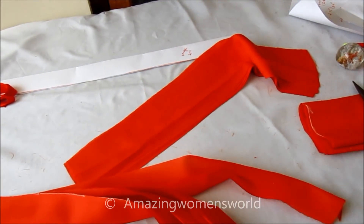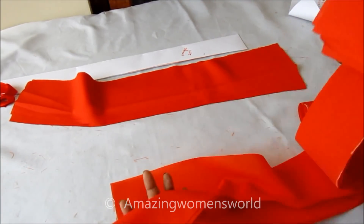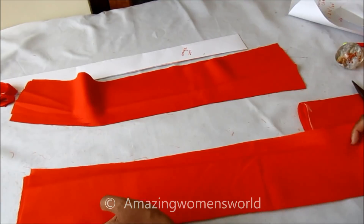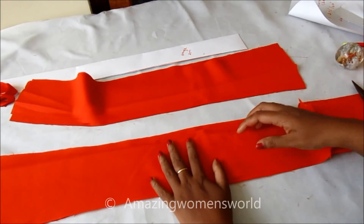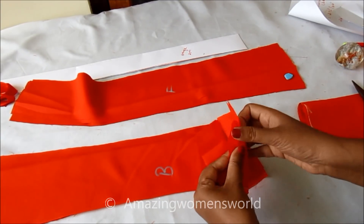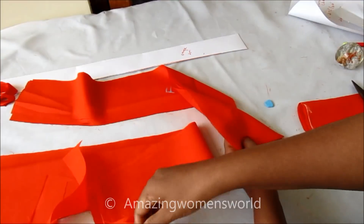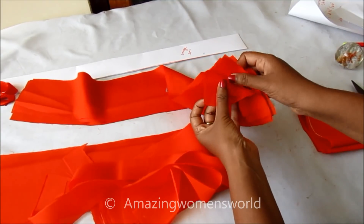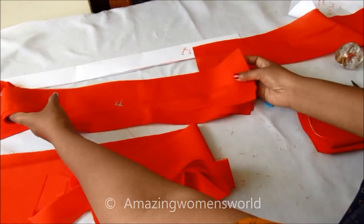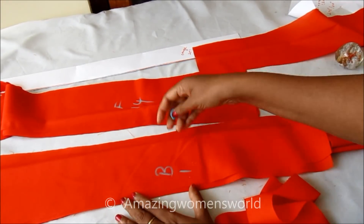We require only 14 panels but we have trimmed 16, so the joint panels I am taking away. This would be the 14 panels — each side 7 and 7 — for the back and front, each of seven. The joining strips should be taken away. These strips I'll use for concealing the center front slit, so keep these panels for the concealing of the center front slit.